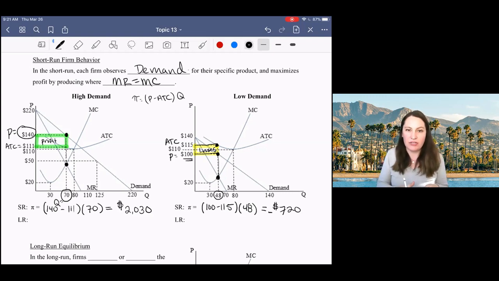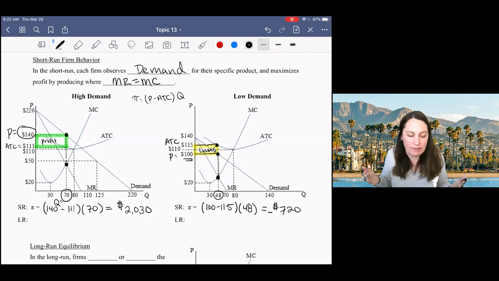All right, so in the short term, the firm, just like in regular monopoly, right? The firm observes the demand curve. They're going to calculate marginal revenue. They're going to produce as long as their revenues are bigger than their costs, right? Or until marginal revenue is equal to marginal cost. And then they're going to charge the highest price possible, right? So we have the same procedure here for finding short run profit as we do in a monopoly, all right? We've just added our average total cost on there so that we can calculate profit pretty easily just by looking at the graph. All right, so in the short run, the firm behaves like a monopoly.